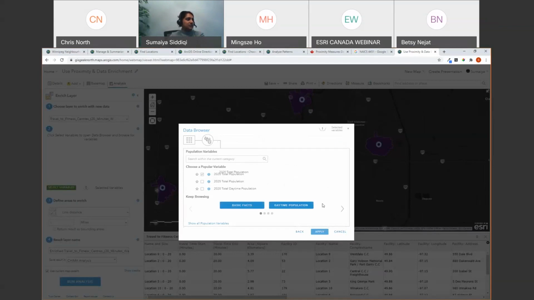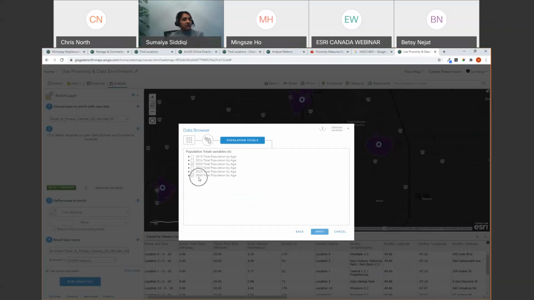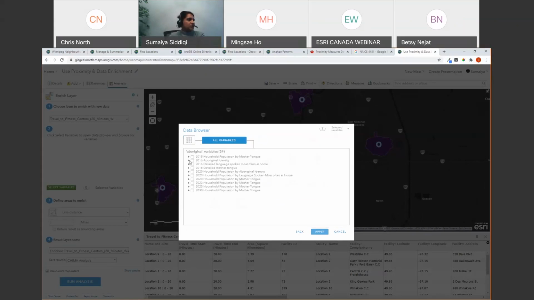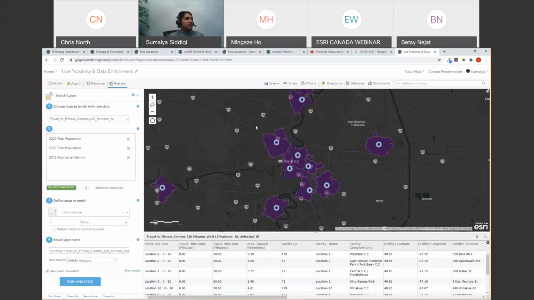And what I've done is I've selected the 2020 population. We can even select a projection of what the 2030 total population may be looking like, and we can even bring in that 2016 identification of Aboriginal identity. Get all those variables, and now we can run it to these boundaries and these extents around the recreational centers themselves, and get information just for that area.